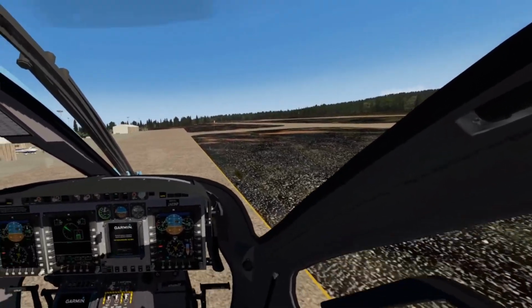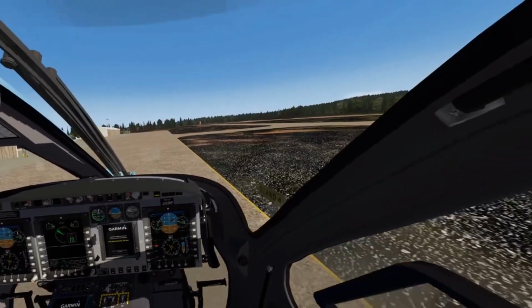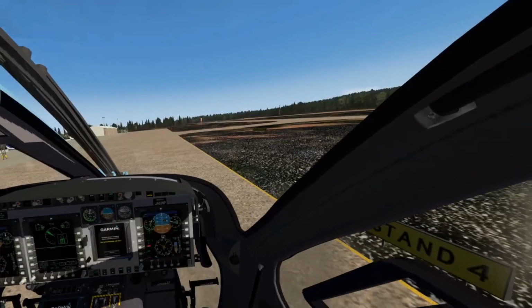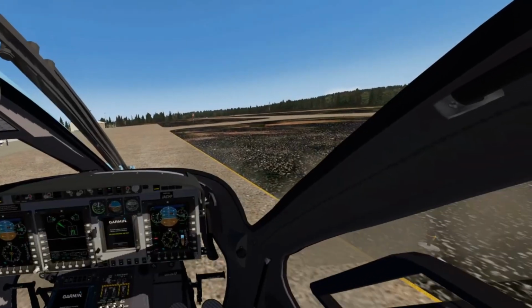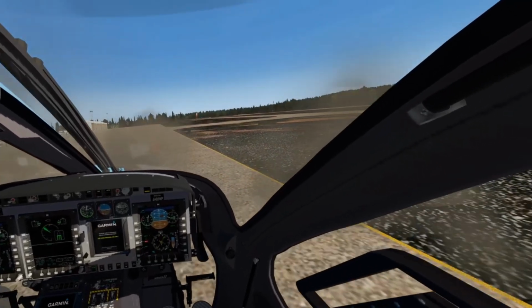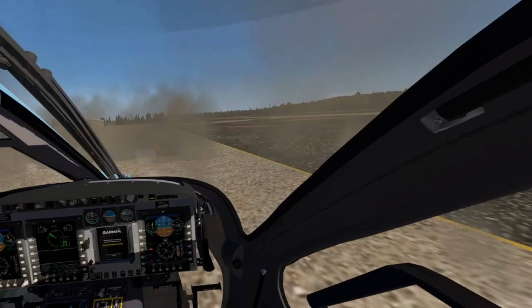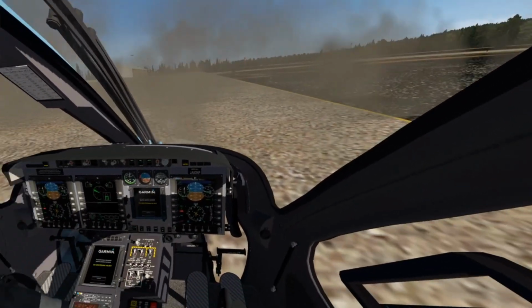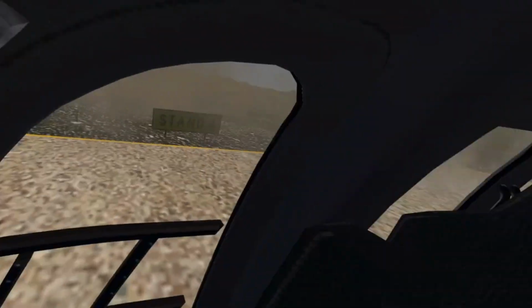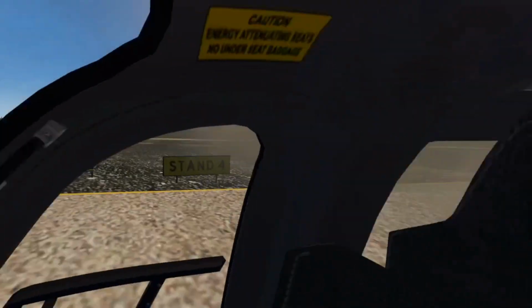One thing I noticed with this thing that is kind of weird is when you get into ground effect, it seems to descend quicker. You actually feel like I gotta add collective when I get in ground effect. Yeah, not the best landing, but we're there.